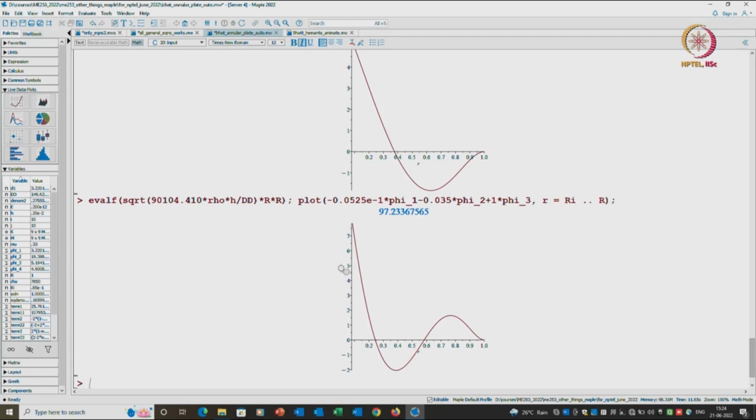Again, if you see, the hole is below this value over here, that is the annular plate, and then it has 2 zero crossings and it reaches the edge. So if this shape is now rotated about the vertical axis, that is an axisymmetric mode with 2 nodal circles. So that is for the annular plate using Bhatt polynomials.